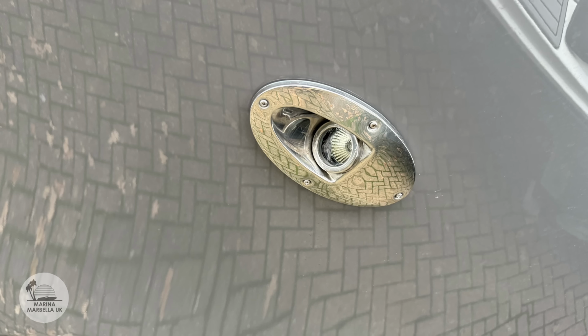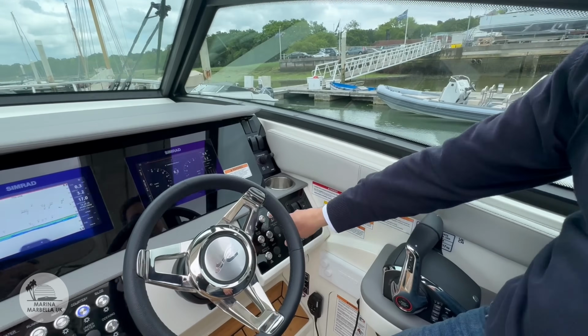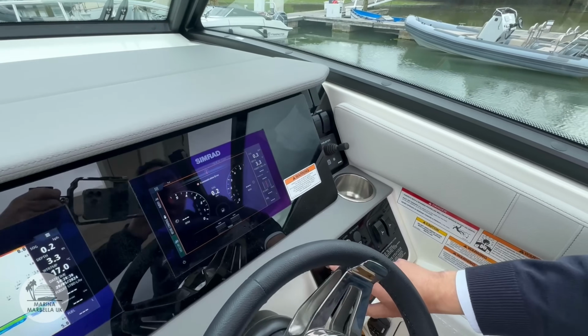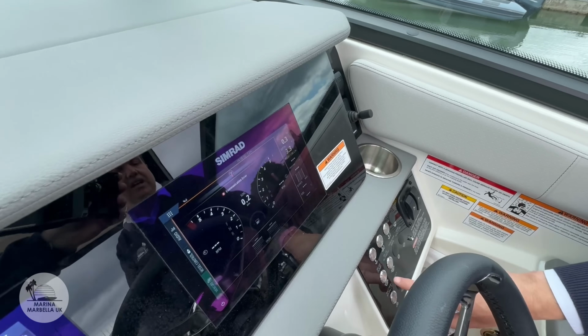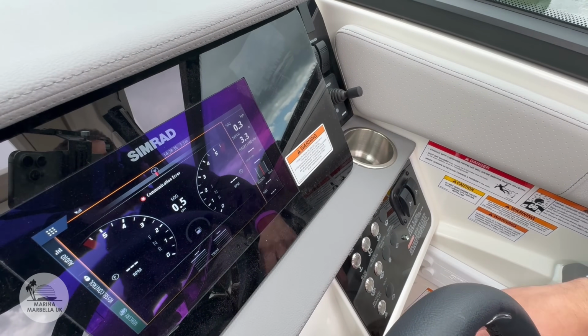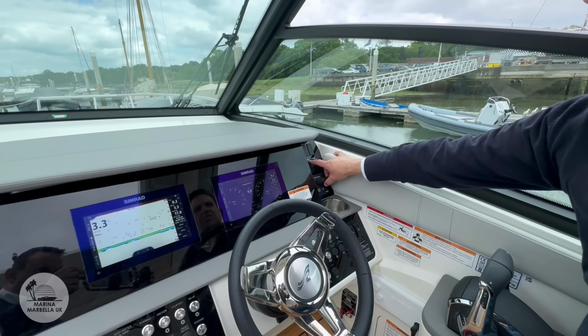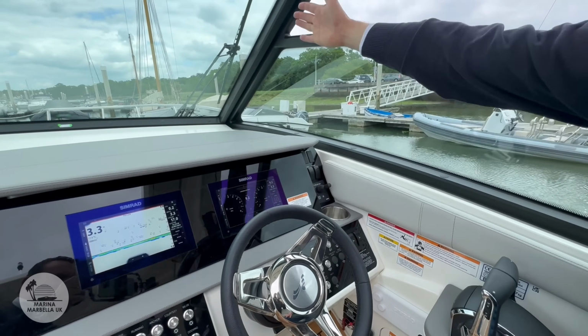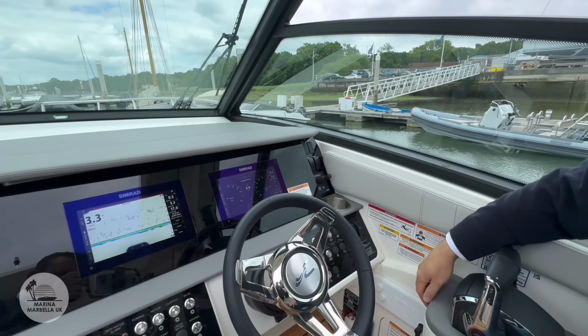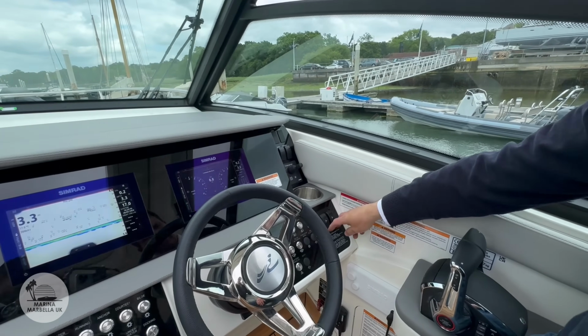And then on the far side over here, on the starboard side, we've got switches that deal with the windlass, the first three. First one actually turns it on, and then you've got the up and downies. Then we've got bilge pumps, we've got bilge blowers, and then a battery parallel crossover. Over here, we've got the windscreen control and the washer, which is going to control that up on here. Below that, we have the bow thruster, and then down here, we have the trim tabs, just in here.